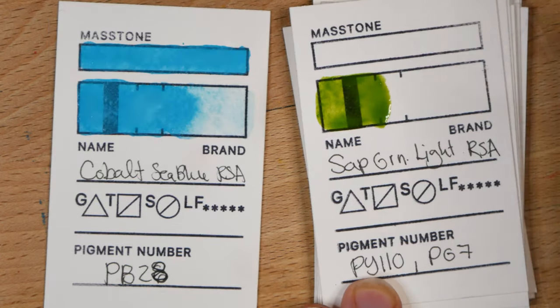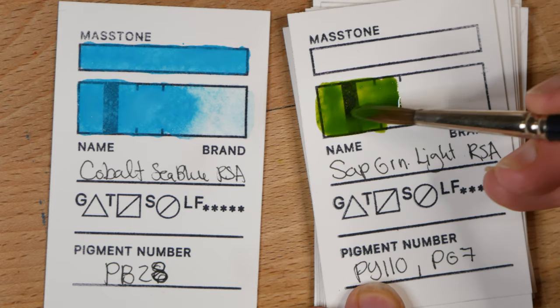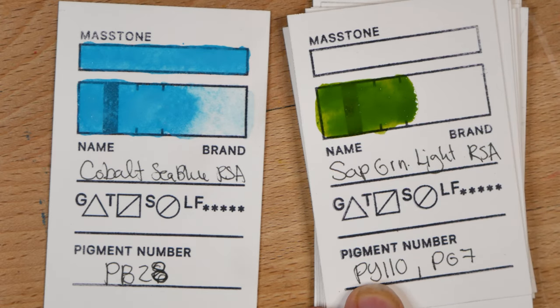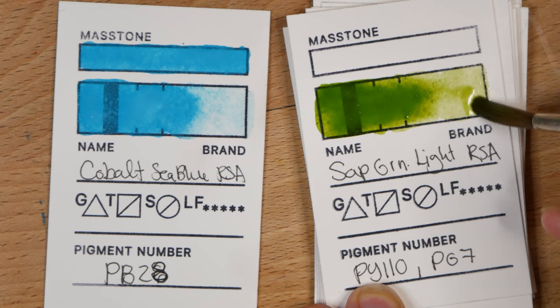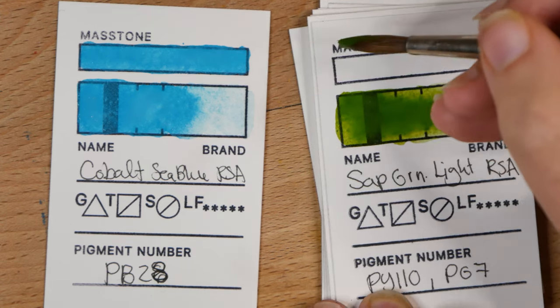Next, we have Sap Green Light. This is a mix of two pigments, PY110 and PG7. The Roman Szmal line is very extensive, but I will say that I think it was somewhat lacking in the green portion of the spectrum, so it's nice to see this bright green added in, although I probably wouldn't use a mixed pigment like this.